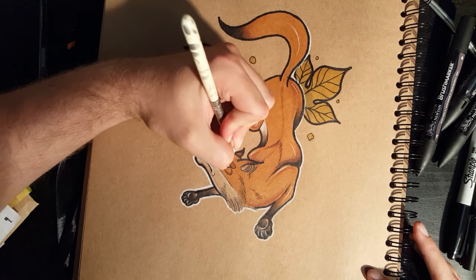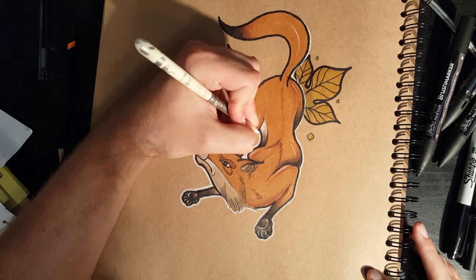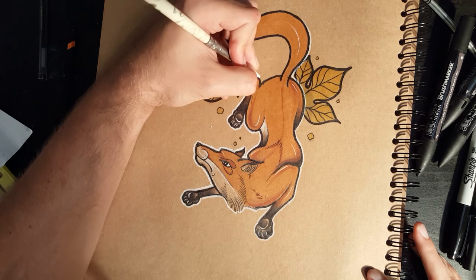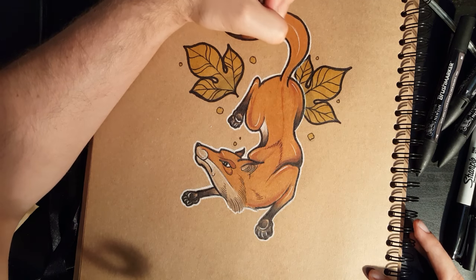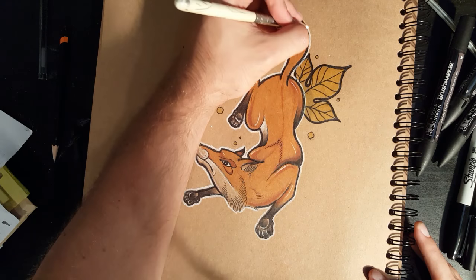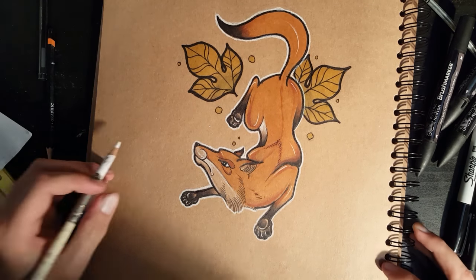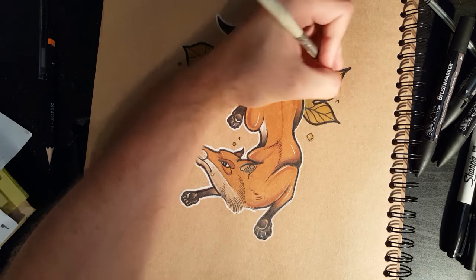Try to keep your thickness the same. This is also good for white gel pens. They're very easy for getting the same thickness because it's just like a pen, it's a set thickness. As with pencils, they get blunter after a while. Like so. This makes it stand out a little bit extra, but not necessary if you don't particularly want to.